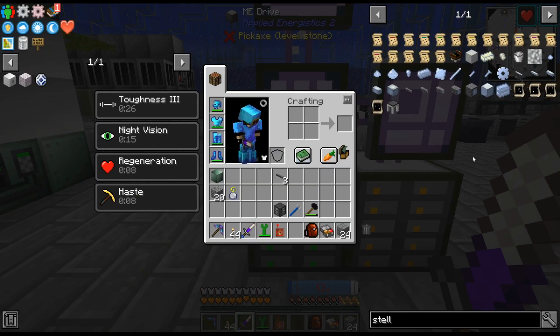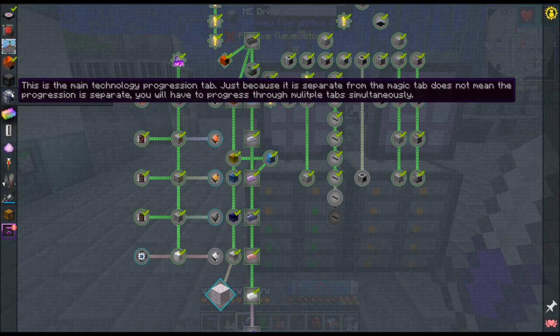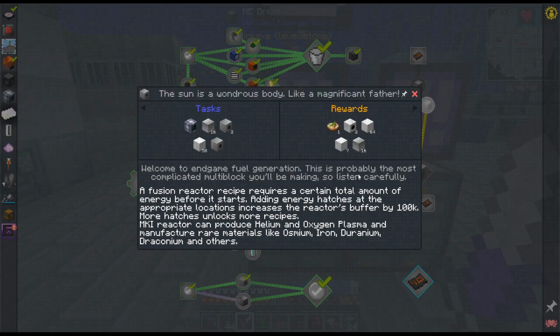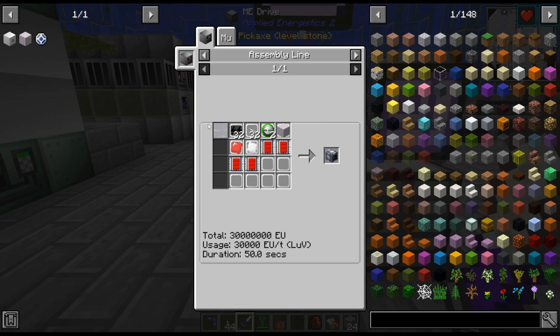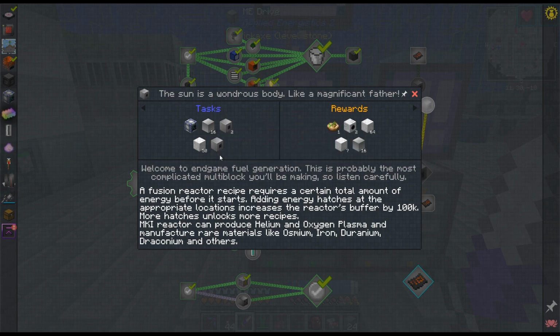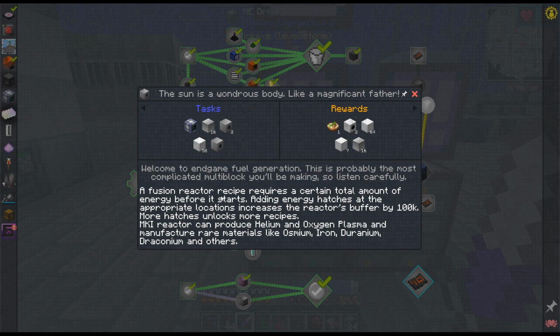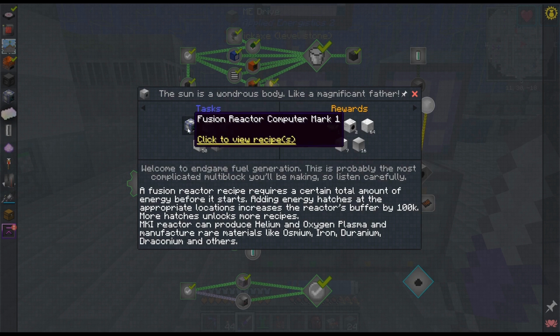But yeah, I think I am going to start working towards the Fusion Reactor. I think that is the next goal. So I'm just getting started on the superconducting coil blocks, and this isn't too bad. We do need a bunch of energy hatches, but we will figure that out when I get it built.